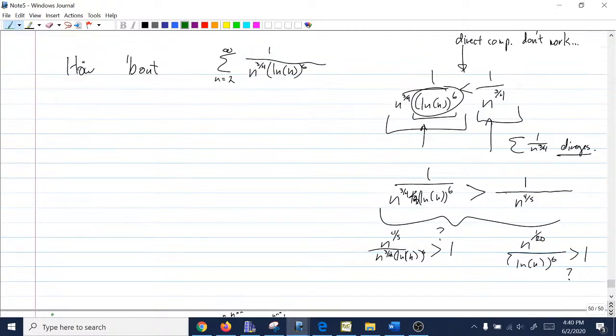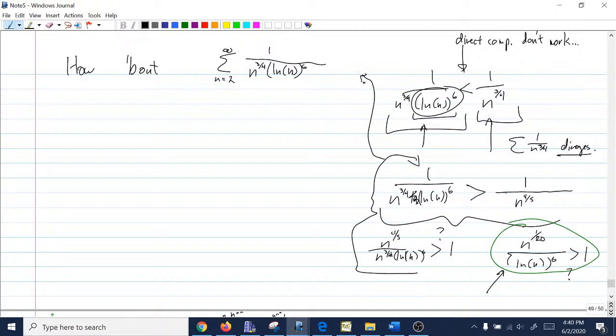Alright, now it comes down to the writing. I think I've got an explanation. Because n to the 1/20th over log n to the 6th is bigger than 1, this should be enough to convince me that direct comparison will eventually work, or maybe limit comparison's the easier thing to do. This fact seems like the essential thing to get me to that this is true, which will get me to convergence. And I want to get this into a write-up.